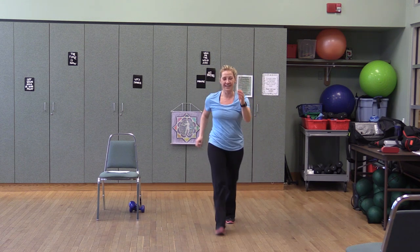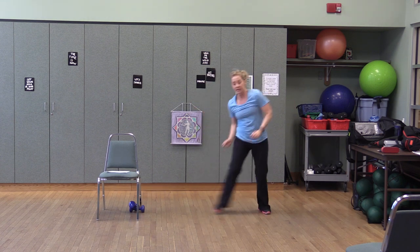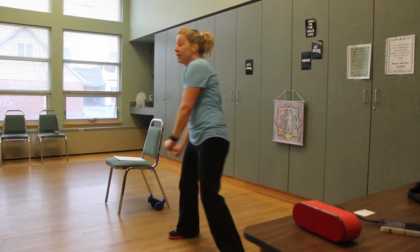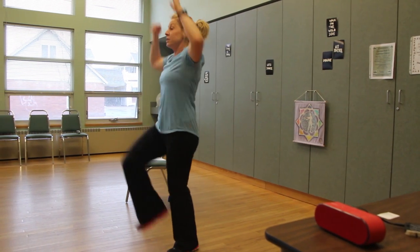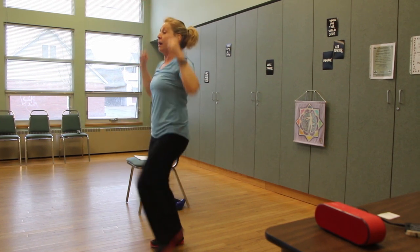One more. Good. Scoop to the right now. Scoop. Step touch with those scoopy arms. 4, 3, 2. Right knee up now. Hands up if you want, but focus on your abdominals. Squeeze to get that knee up.